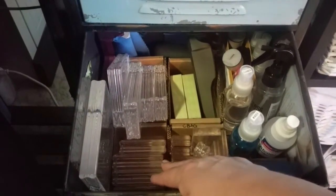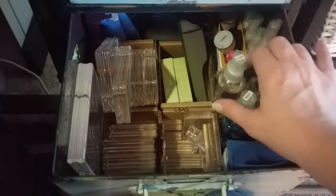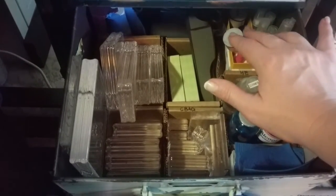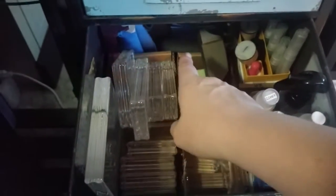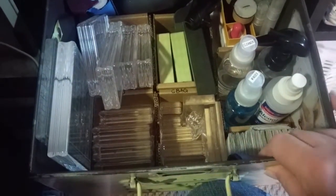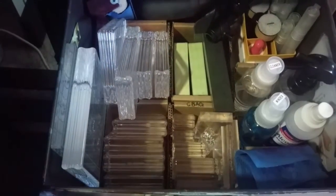So this is my toolbox. This is where I keep all my acrylic blocks, cleaners, alcohols, Windex, water spritzers, ink blender tools, stamp positioner, brayer, a spritzy thing, a few more absorber claws, and the alcohol wipes that I clean my scissors with. Basically just tools that I need all the time.